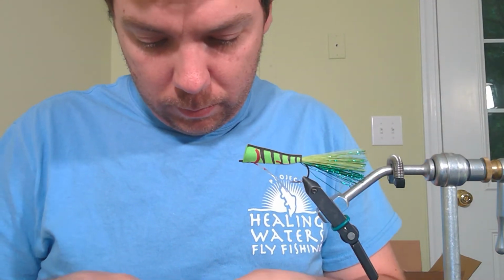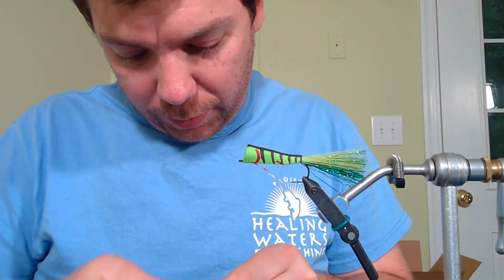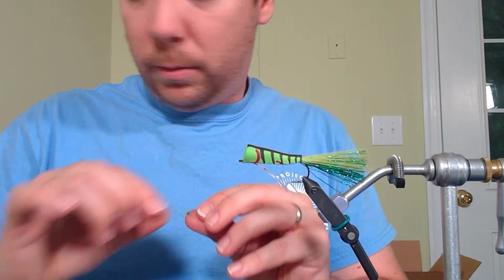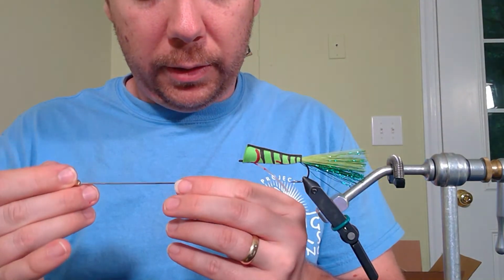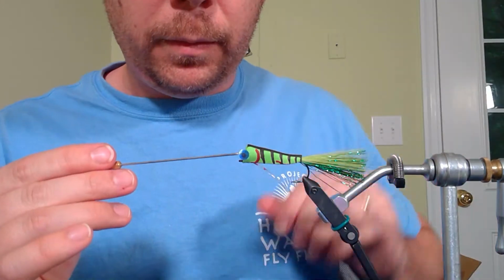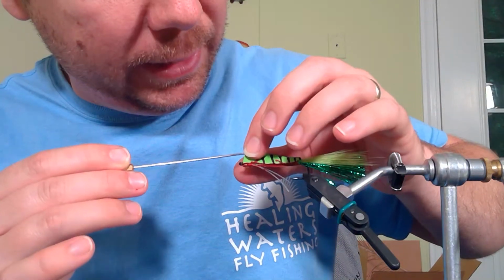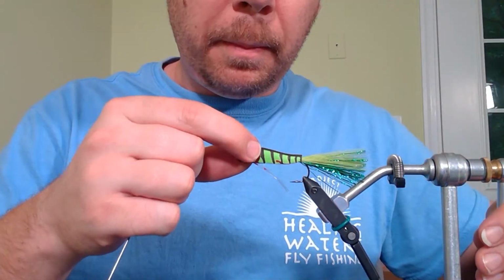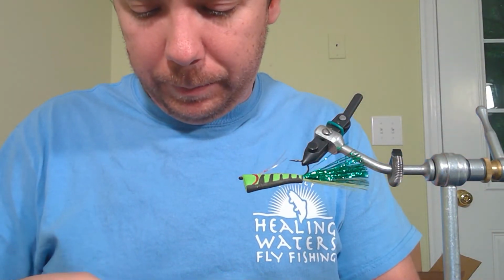So if I can actually get one of these off. There we go. Grab the old bodkin to make this easier for everyone to see. And again, I like to place them where they're slightly higher than center. So on one side, I'll do the other. And then I'm ready for the head cement.